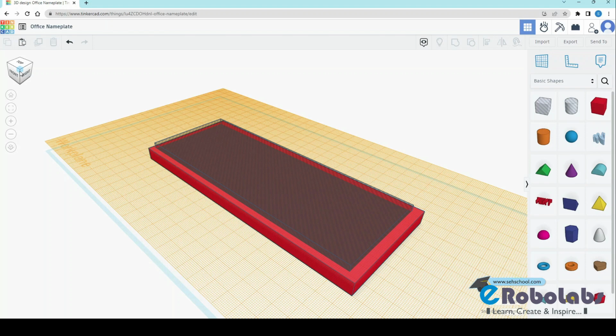Now to group both the solid base plate with the box hole shape indent, select both the base plate solid and the box hole shape by clicking in a free space near them and dragging a crossing window over both shapes like that.